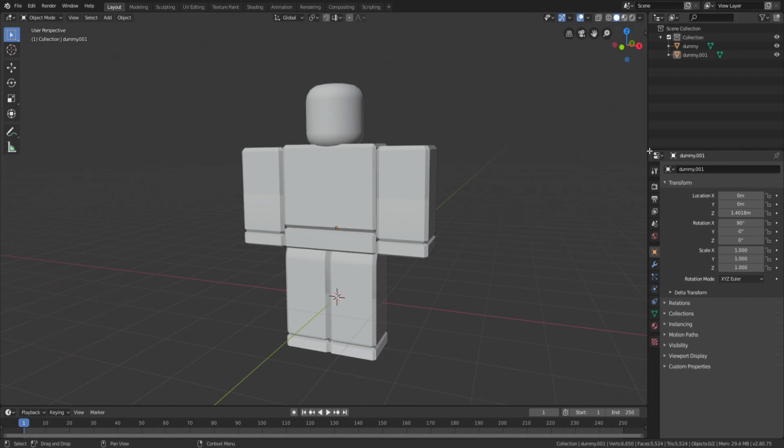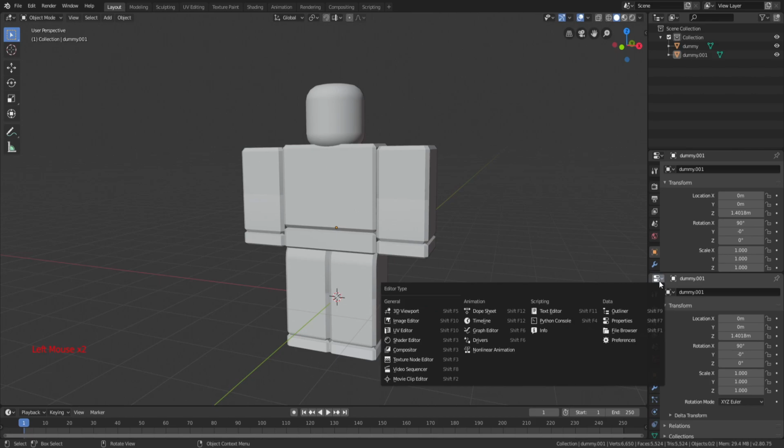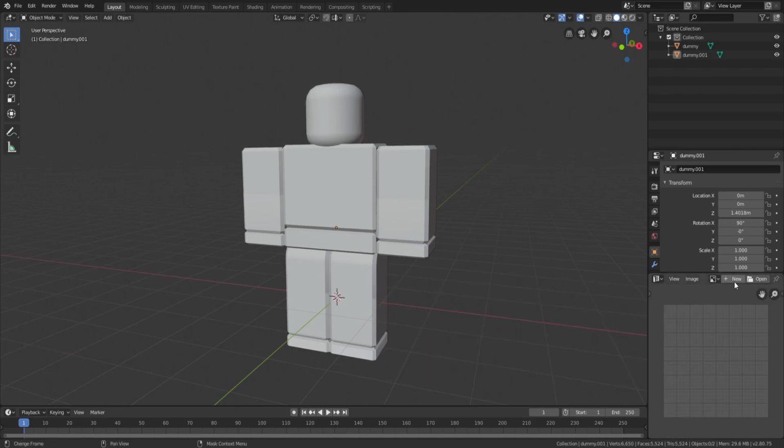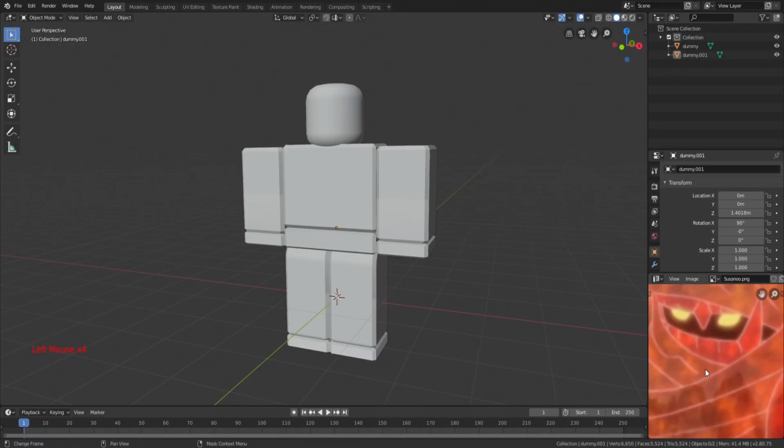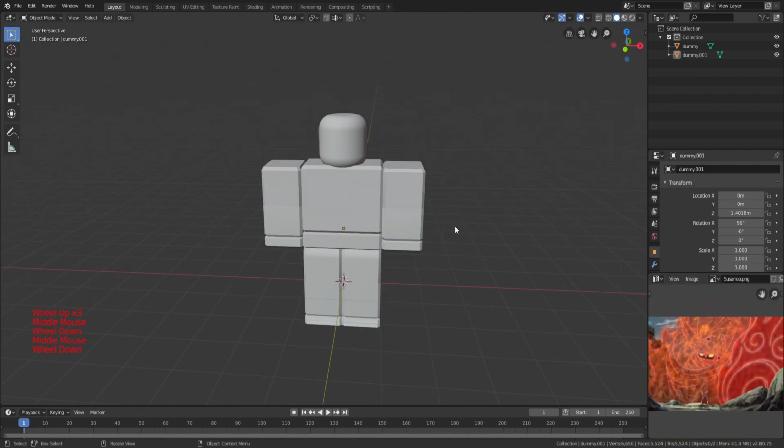Now to the reference image. I'm going to go to this corner right here, pull this down, hit this symbol, and then switch to UV editor. Then right here, you can open up some things, and I'm going to open up this reference image. Alright, there we go, and as you can see, we have obtained our reference image right here.